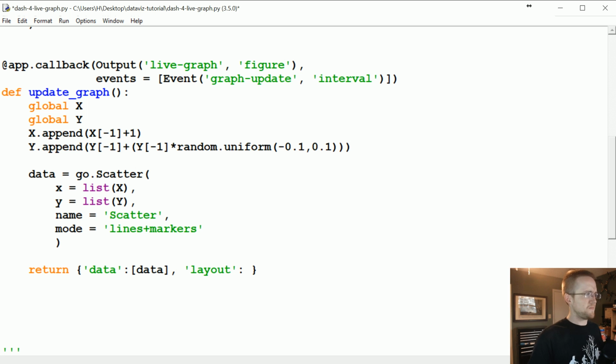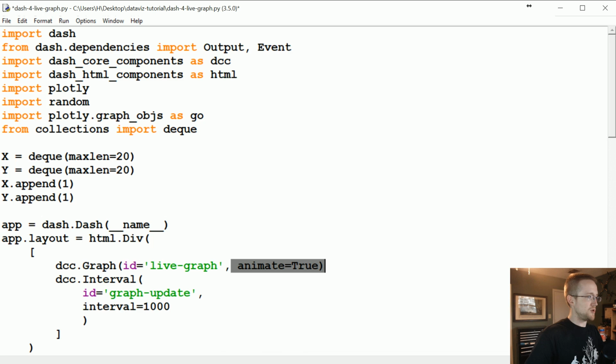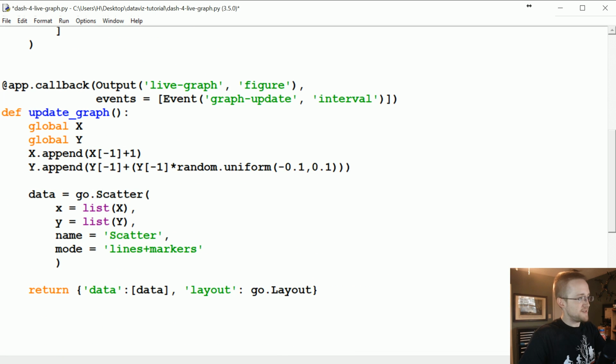Now, if anyone from Plotly is listening, which I doubt, why is it that way? Don't make it that way. But anyway, to me, animate equals true ought to have this basically run every time. Instead, we have to make it run every time. So that's what we're going to do. We're going to say go.Layout, and then we're just going to set the limits for the x-axis and the y-axis.